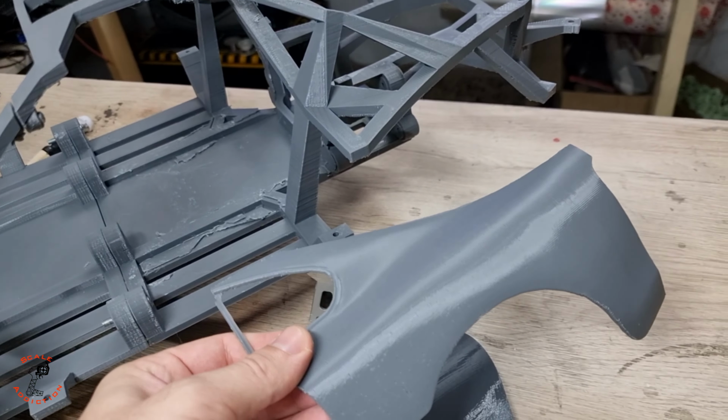And all these panels are ready for bolting on. But I'm not going to do it because I have to print this again. And I forgot to make a hole over here, just like these ones, and these ones, so I'm going to have to do that again, and I have to figure out how to put the differential on there and all that transmission thing over here. But for now the project is going really well.